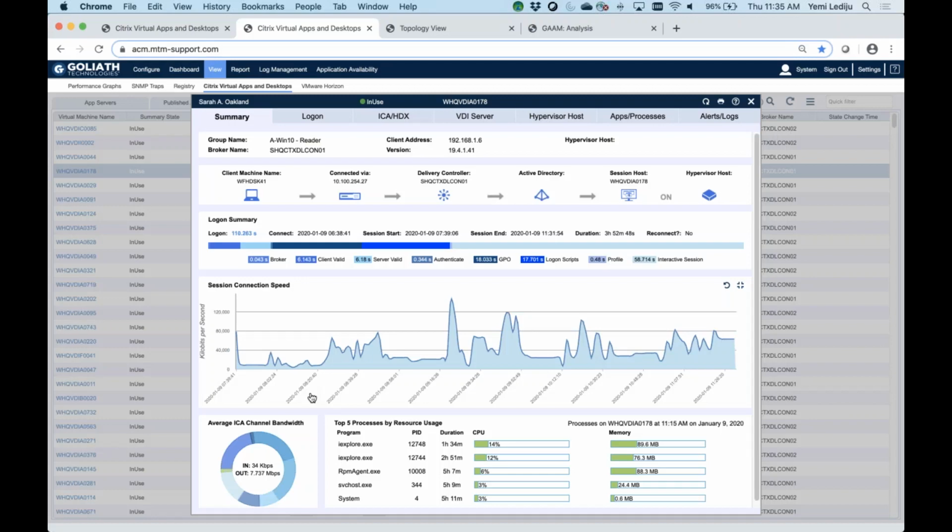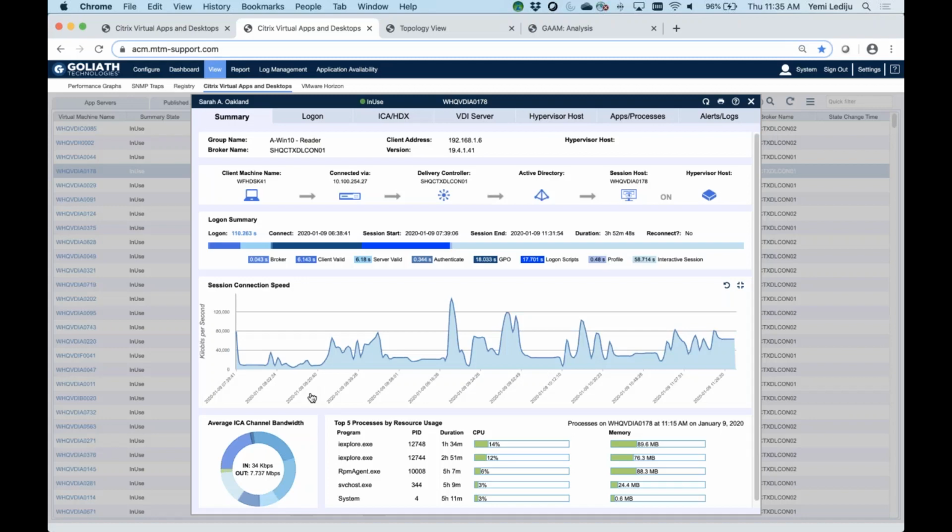This is objective evidence to show to her, hey, look, this isn't a Citrix problem. This isn't something with our network. It's something that's happening at your endpoint. And as she kicked other people off of the network, they were able to see in real time that her connection speed went back up, and her Citrix session was more stable.